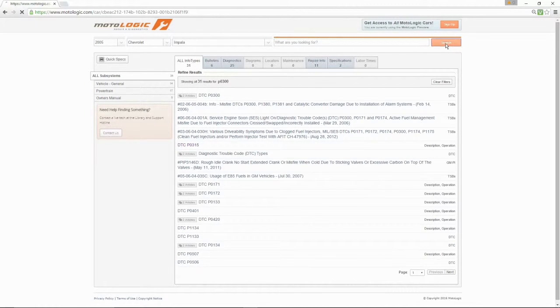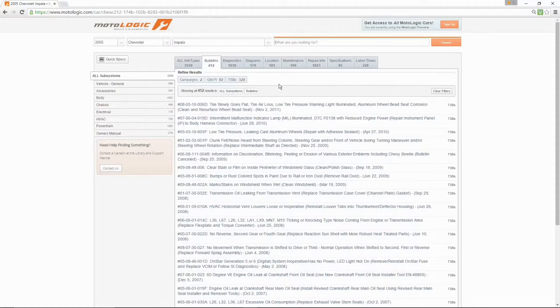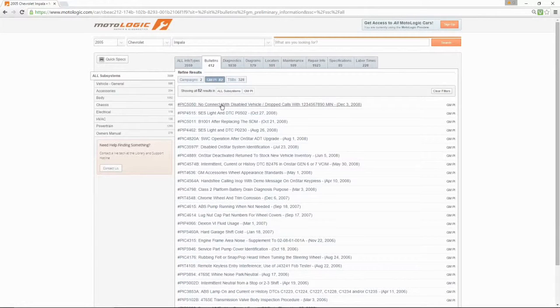We also give you TSBs. One of the nice things about our TSBs is we also give you GMPIs. GMPIs stands for General Motors Preliminary Investigations. That means that there's an issue happening with the vehicle that is not serious enough to be a TSB, but concerning enough to draw attention to it. So General Motors is investigating it. If it is serious enough issue, they will make it into a TSB. So you'll be one step ahead of the competition in the area.